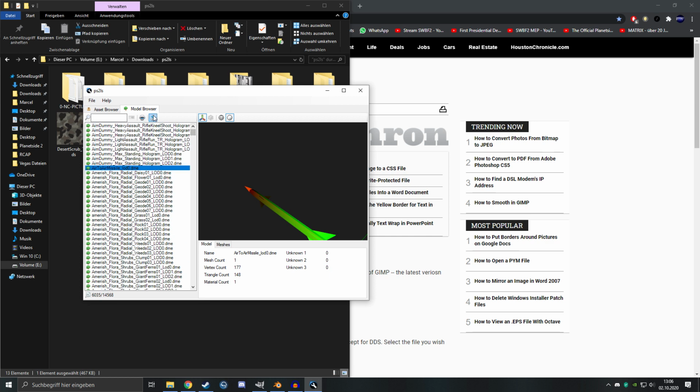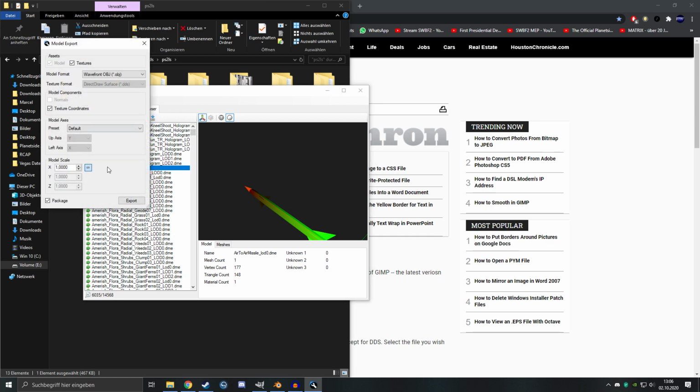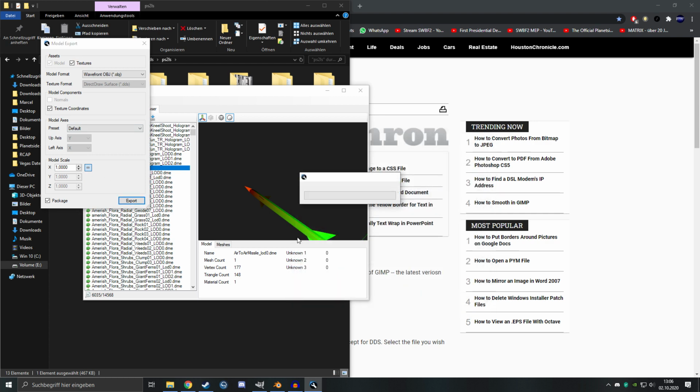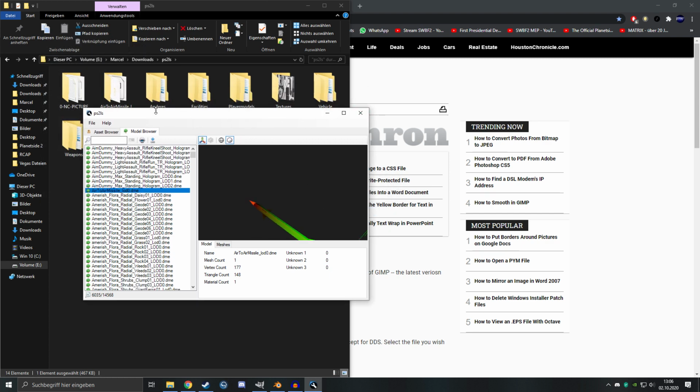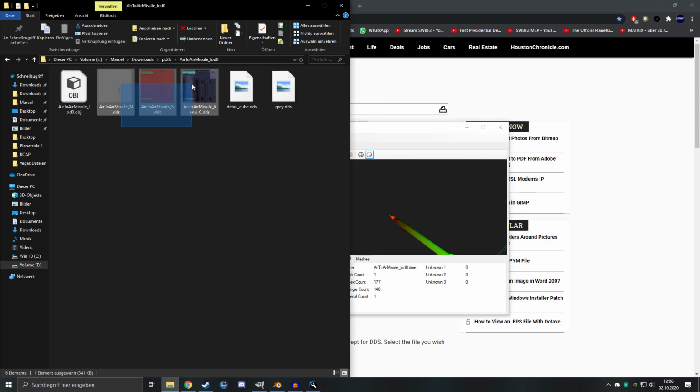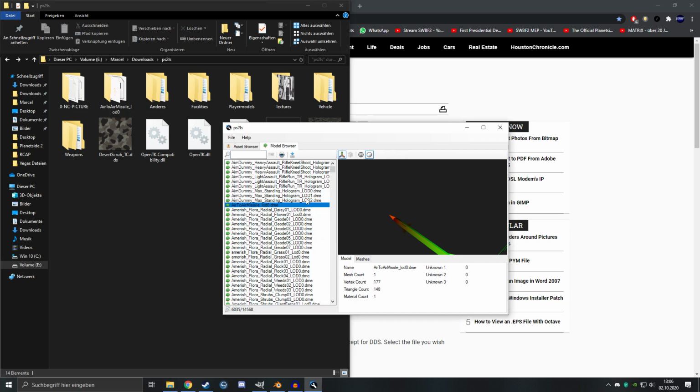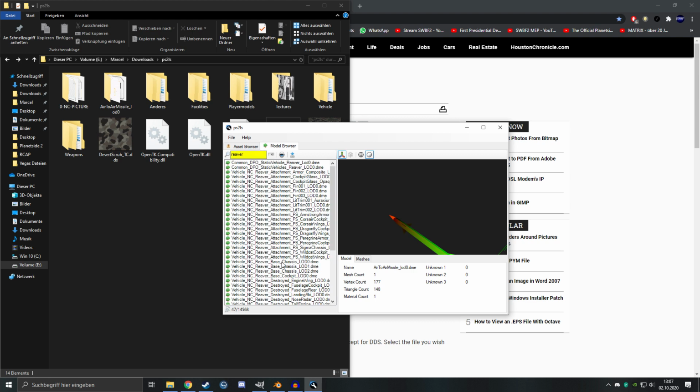Let's just extract that one. Just go on export, and just keep it like that. And then just get a folder of your choice, extract it there. And here we have our air-to-air missile with the textures, and obviously the OBJ that we are going to work with. And that's basically it already. If you want a Reaver, grab a Reaver. I would probably use the base chassis, load LOD0. I think the LOD1 and 2 are a bit less detailed, and I use them more for distances, etc.